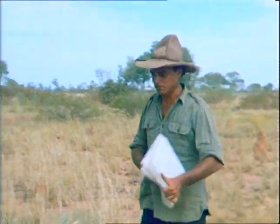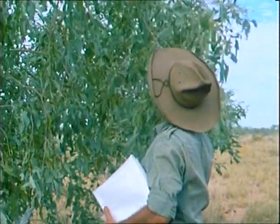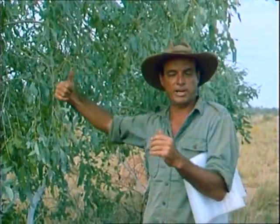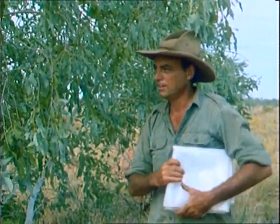This is the sort of thing I'm looking for. A eucalypt or gum tree. Give you a quick refresher on botany, because what happens is that the gums and all the vegetation around here, they suck up the moisture out of the soil, pump it up through capillary action through the trunk and then the branches, and then disperse it off into the atmosphere. Now, if you can capture that moisture before it goes into the atmosphere, you've got yourself water.